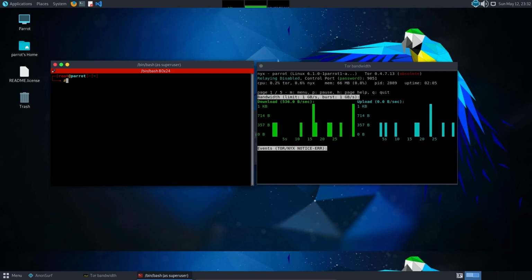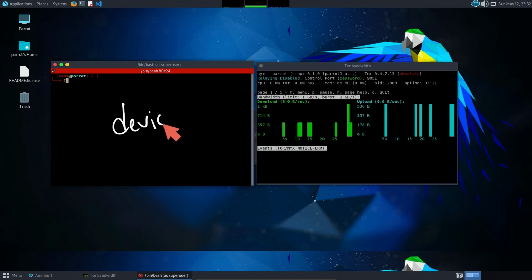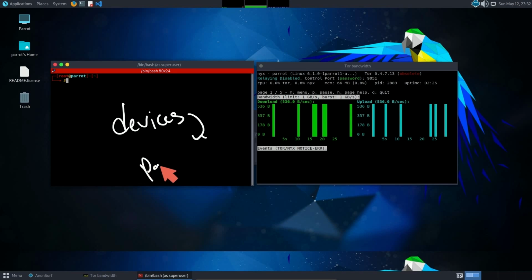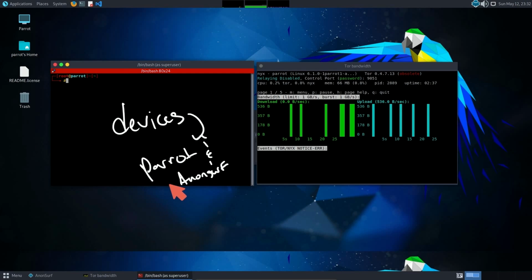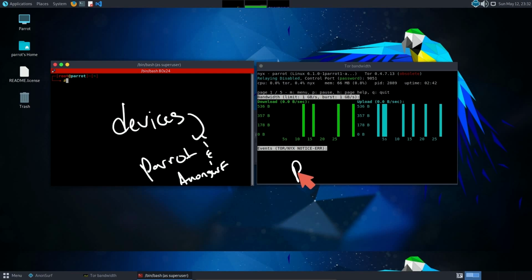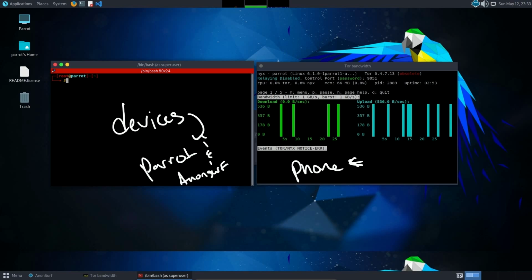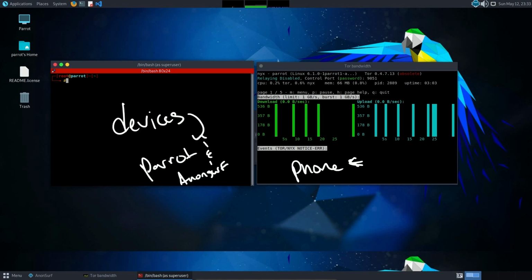But don't think of this as a way to circumvent some sort of tracking, because it's very sophisticated nowadays on how places track you, because they use multiple devices in order to actually figure out who you are. Just because you're using Parrot and AnonSurf doesn't mean that they're not correlating this particular device and its packets being sent out with another device on your system and or even your phone, which is probably the most riskiest place of information gathering and telemetry. Either way, I wanted you to be aware of this particular tool that's available to everyone for free.